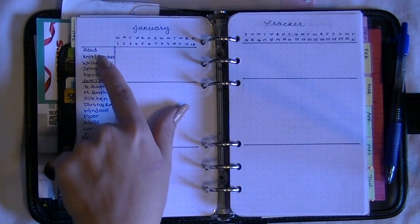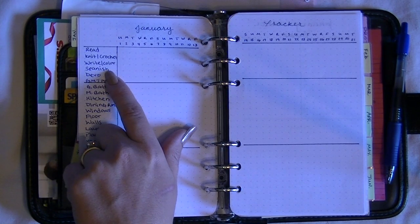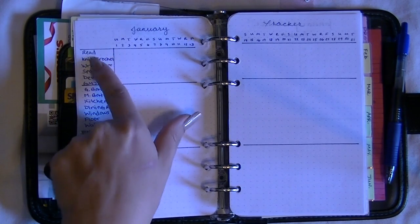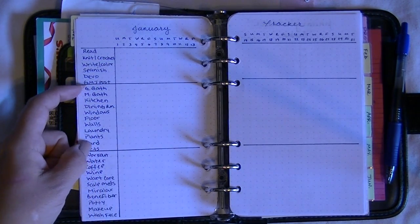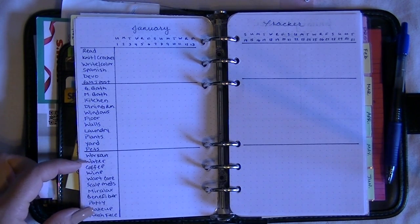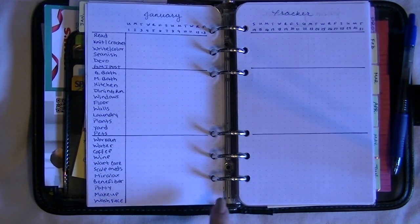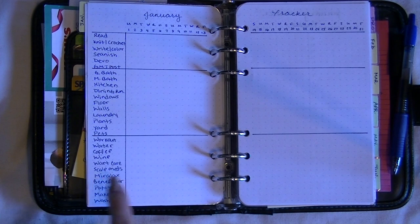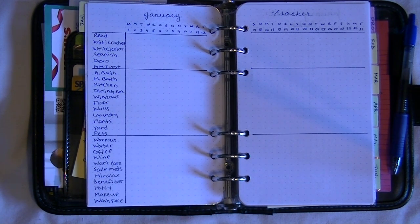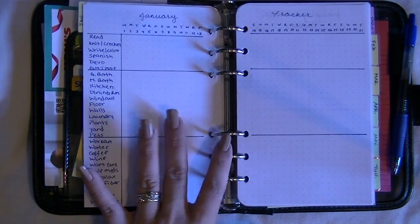Those are some personal development things like my Bible reading, if I'm taking my Spanish lessons, if I'm coloring or practicing my cursive or knitting or crocheting, if I'm reading books, and then my household things like when do I clean the bathroom, guest bathroom, laundry, and all that stuff. And then down here are some health related things. When am I working out? Am I drinking water every day? Have I drank coffee or wine that day? And all that stuff. And then a couple of health things for one of my kids as well. He had a couple warts and he's dealing with some other issues, so I need to make sure that I'm on that with him as well.